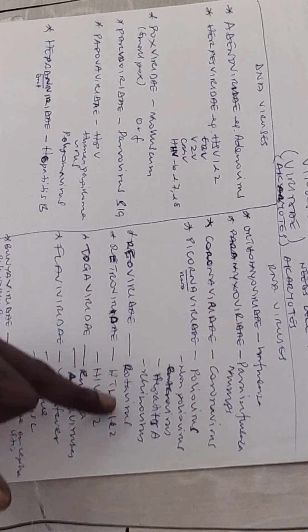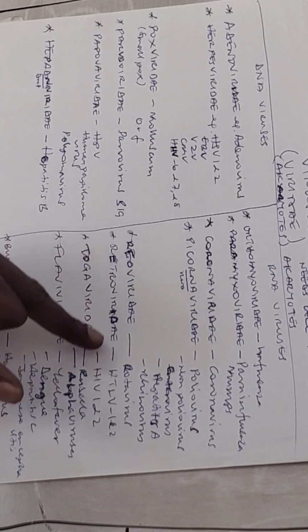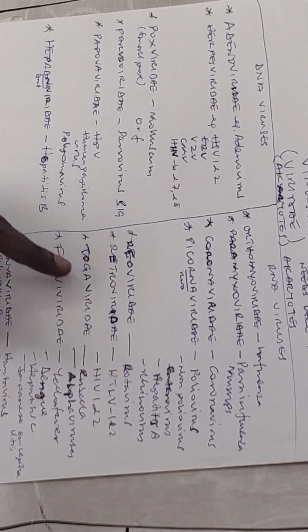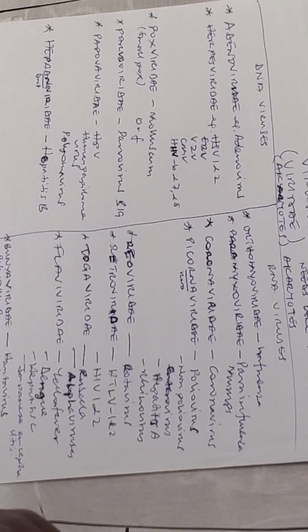Then we have the reoviridae, which is rotavirus; retroviridae, which is looking at our HIV kind of viruses. We have the Togaviridae, which is the rubella, German measles. The flaviviridae, which gives us yellow fever, dengue fever, hepatitis C and so on. Then we have the encephalitis, they affect the brain, Japanese encephalitis. Then we have the Bunyaviridae, which includes the hantavirus. Rift Valley fever and so on are caused by viruses under the Bunyaviridae.